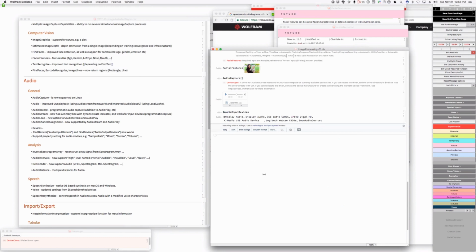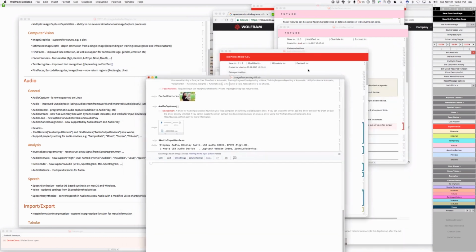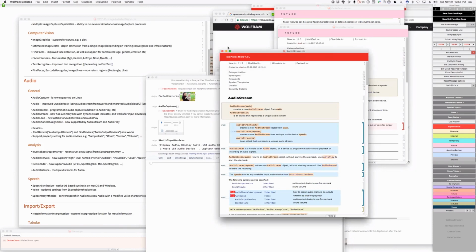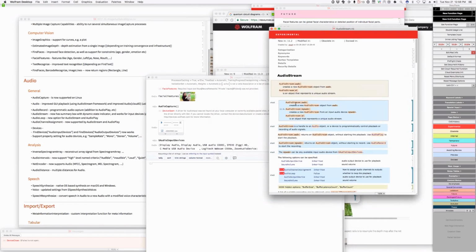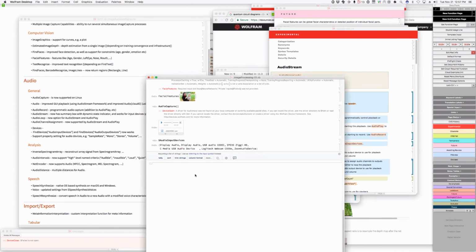Okay. Not our fault that those things have stupid spaces in them. No, this is what comes back from your macOS. Okay. So then what here? Audio stream of one of those devices is going to give you a handle for a recording or input stream. Okay, so let's say I take first of that.